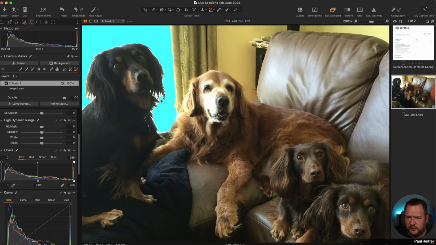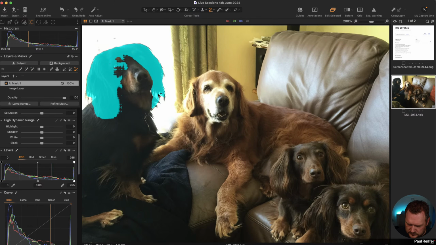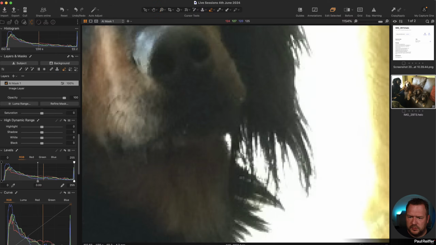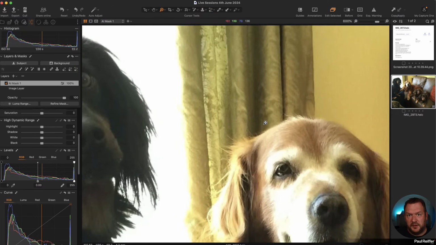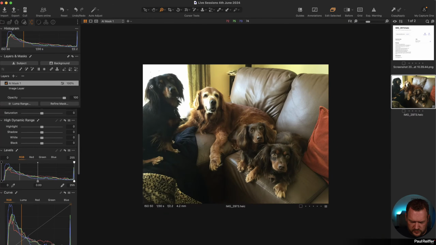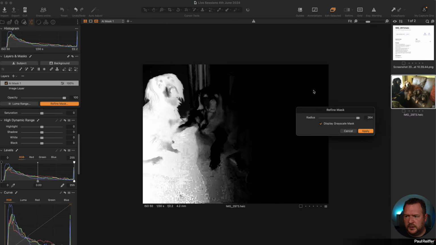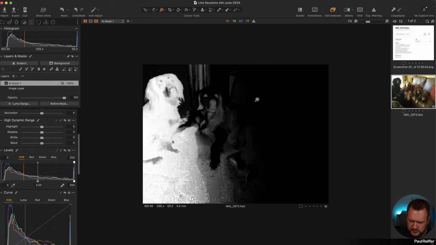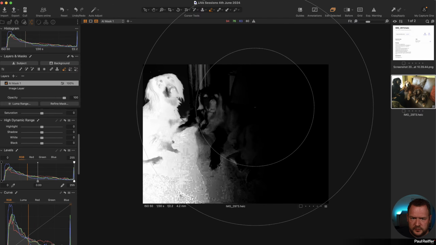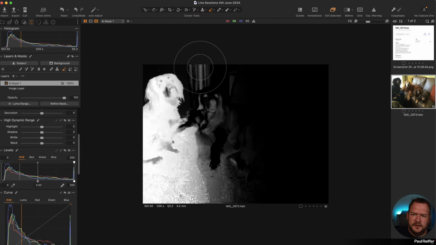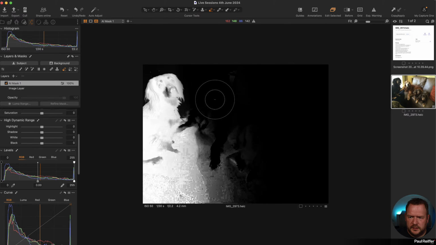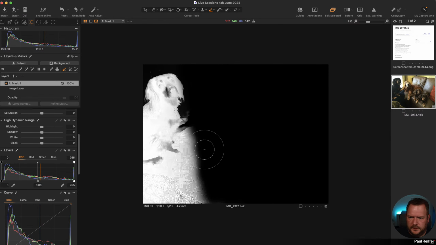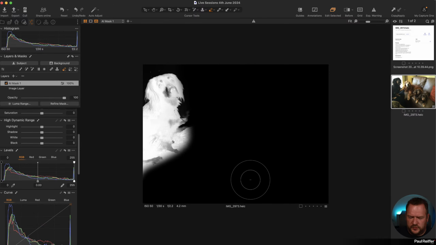So let's go onto the AI eraser. Let's zoom in because it becomes a little bit more accurate when I do that. So AI eraser into here. No, not accurate enough. But if I really want to get hold of that dog on its own, we can go to refine mask. I can ramp that up. We could then use a standard eraser and pretty easily get a lovely mask around one animal. Again, doing it rough just to make the point.